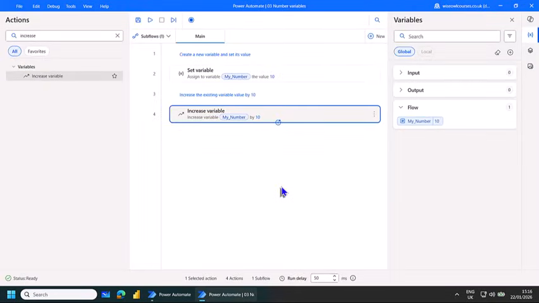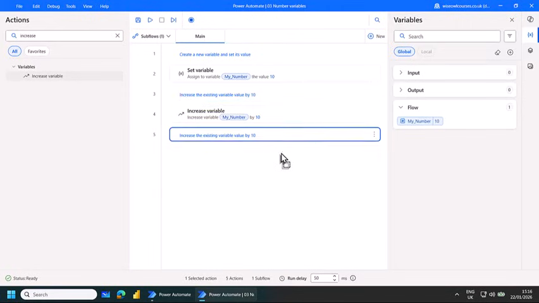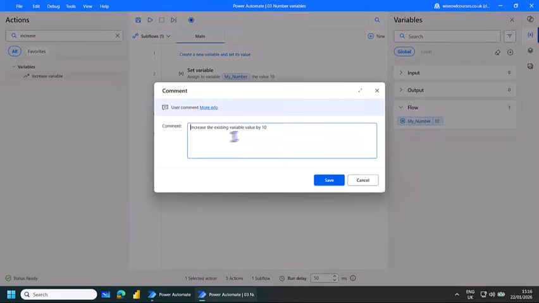I can also decrease a variable. So let's copy my previous comment again, pull it down to the right place, double click to edit. This time I would like to decrease the existing variable value, but this time I'll decrease it by 5.